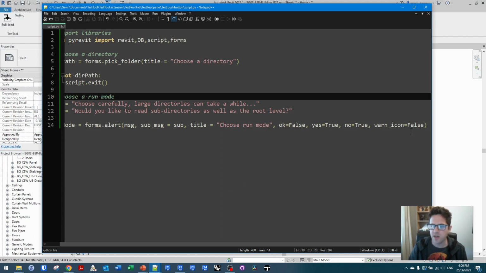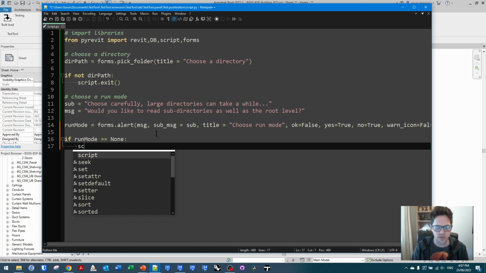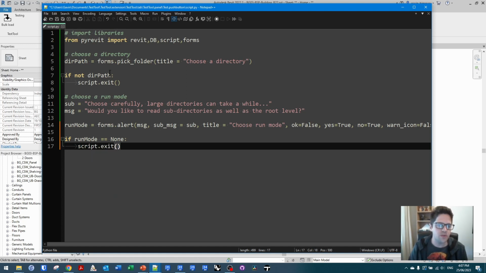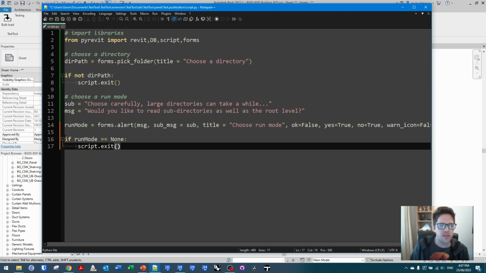Now in this case, depending on what I pick, we are going to get particular outcomes. We're going to want to process if we pick no or yes, which would be true or false. If the user cancels, then run mode will be equal to none. So in this case, I can say if run mode is equal to none, then we exit the script. But we don't, in this case, want to use the same syntax as before. So this is a special syntax, if not. This will also check for a false condition and find a true outcome if it's false. But if it's equal to no value, then the not condition will also detect if something is not true, or none in this case. So what we're going to do now is just say instead that the only condition we want to exit under now is that run mode has to be none, because we do want to proceed with a run mode of false potentially.